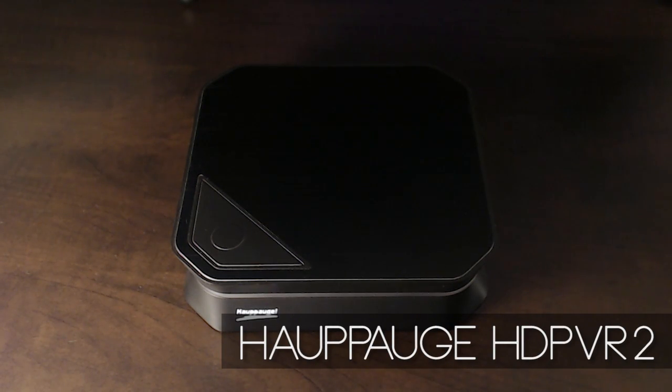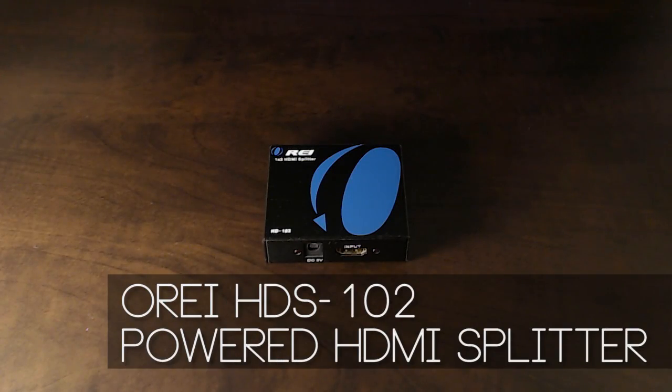This is admittedly a very old capture card by today's standards, but any capture card will work for what we're doing here today. Now here I have the Ori HDS 102 powered HDMI splitter that lets me get past HDCP protection on things like the PlayStation 3. Now this is not mandatory for a PlayStation 4, but I find it helps.